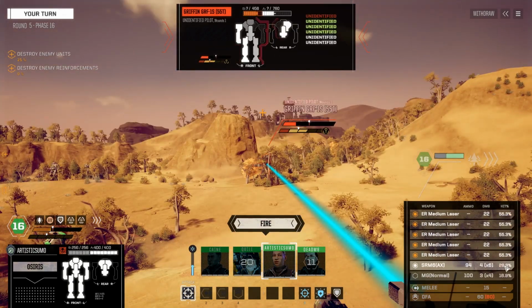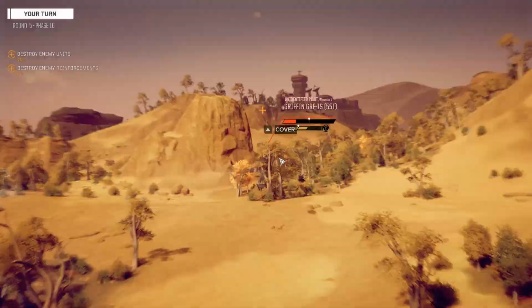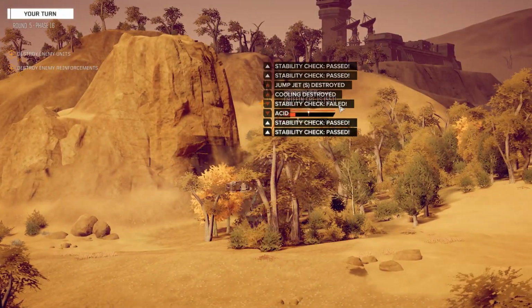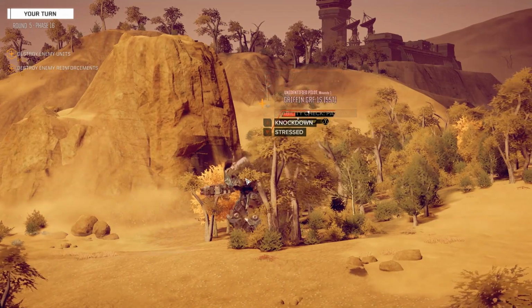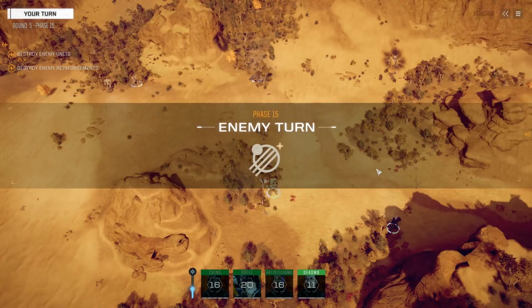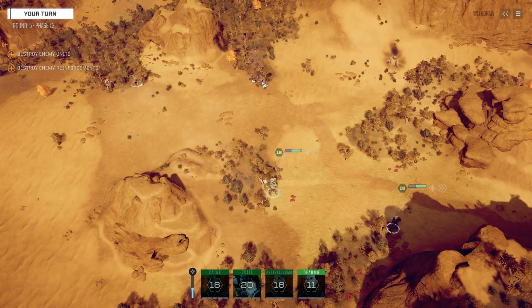And actually, the SRMs, you know, they do some knockback. Now, even, I think, lasers in RogueTech do some stability damage. And what's going to happen as well is once you become unstable, you have to do all these piloting checks. There we go, he failed one. So even though his stability bar is not full, he has to do piloting checks every time he takes a stability hit once he becomes unstable, and he might fall over. So that's what happened there, so he fell over. He's at 2 of 4 health. If we could just take the pilot out, that would be great.